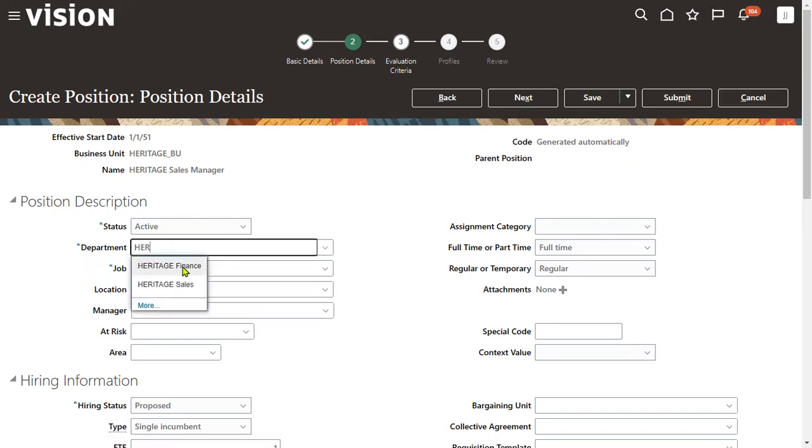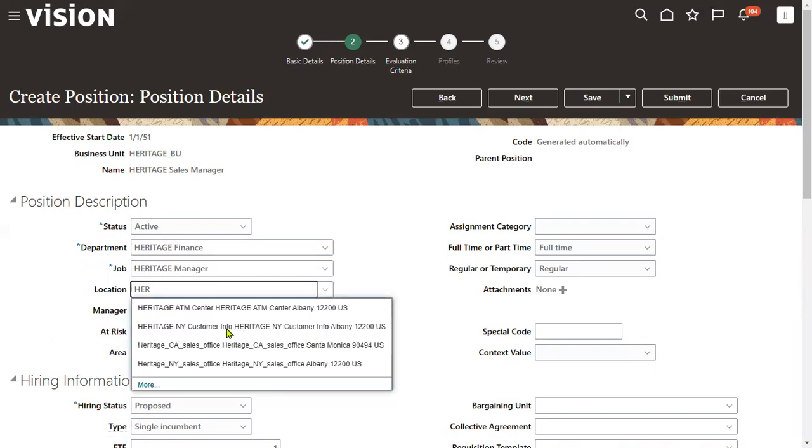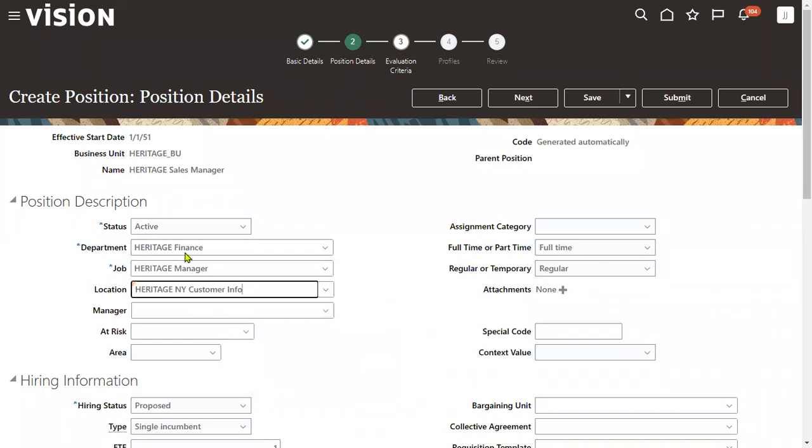Sometimes if you try to search, your departments will not be visible. Then you need to cross-check whether this RDS is assigned or not. Same thing for jobs. Same thing for locations. Right? Yes. So make sure that all your objects populate here.